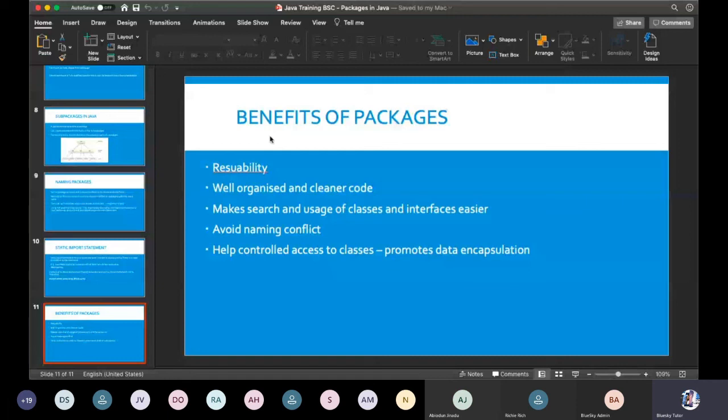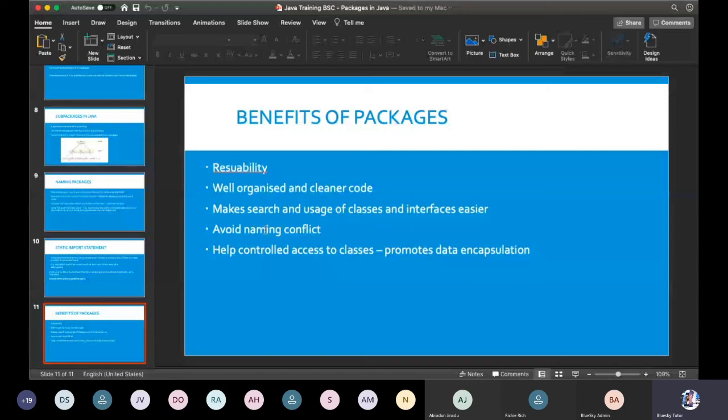And like I said earlier in the lecture, if a new programmer comes in, the programmer understands how your classes are defined and how they are arranged in your application. It also makes search and usage of classes and interfaces easier because package allows for a convention of naming, and when you need to reference it is easy and simple to use.